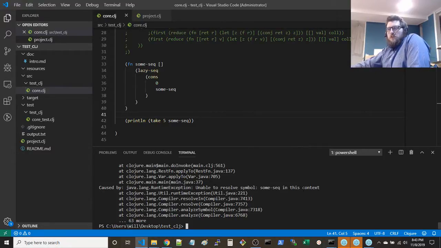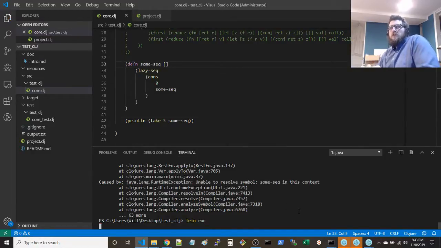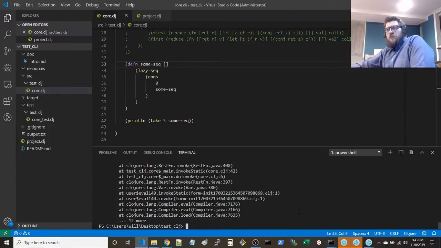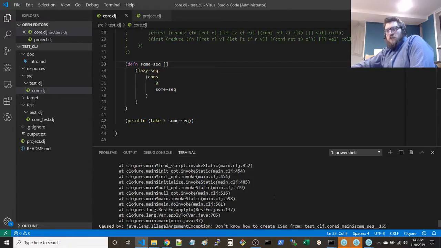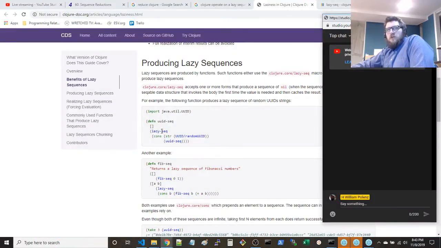Okay, make it a little simpler. Define it everywhere, or just define the function. Create sequence from lazy sequence cons UUID sequence.